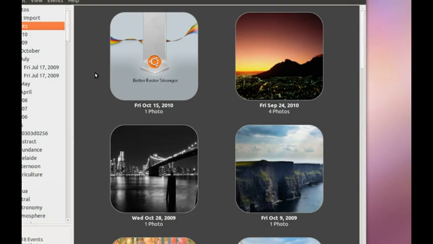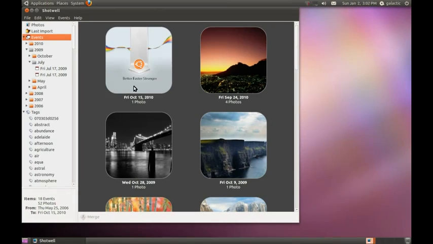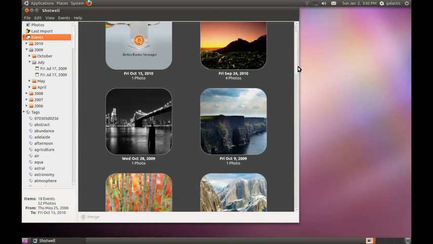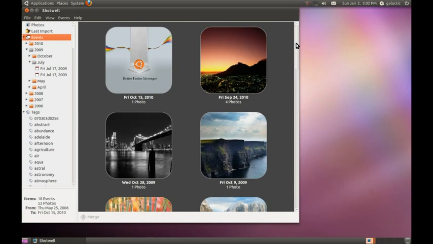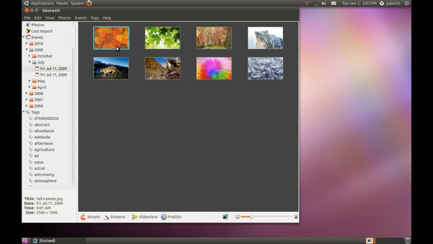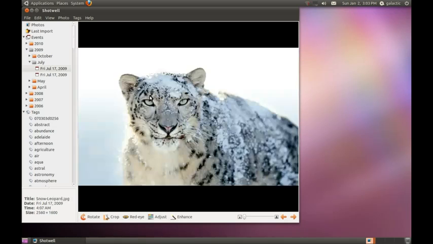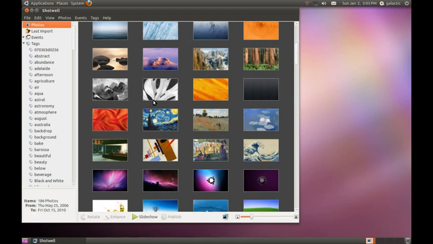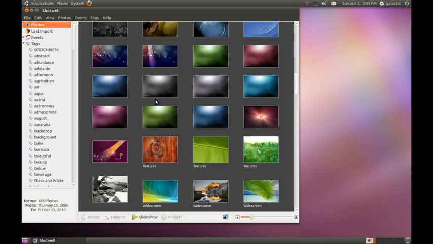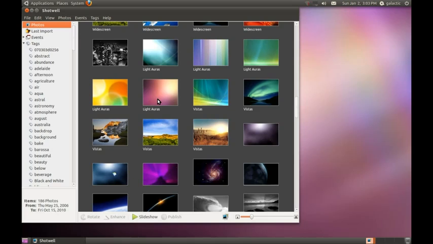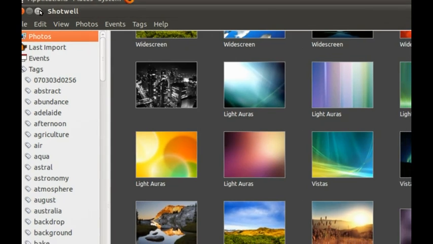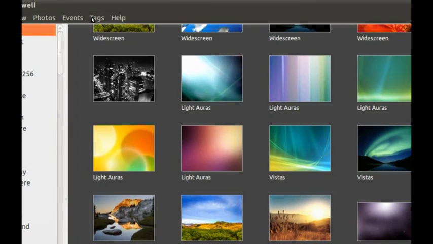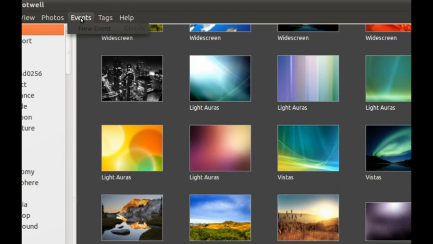And overall, it's a highly capable program. It also sorts them out into events. So any photos that were taken together, it sorts them out into events and places them in a very easy on the eyes dialog. You can see here that I imported these photos all at the same time, and so it's grouped them into one collection. Shotwell will soon support videos as well. As for right now, it only supports photos, but as a photo manager it is very nice. It also ties in with cameras, so anytime you connect a camera or an SD card, it'll ask you if you want to import those photos off that SD card or camera.